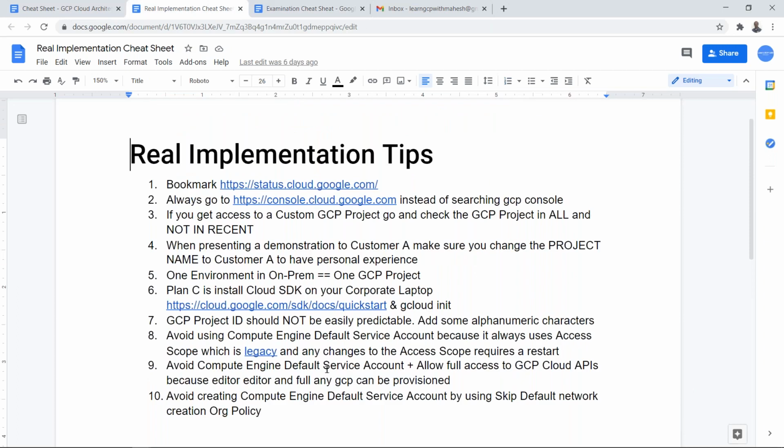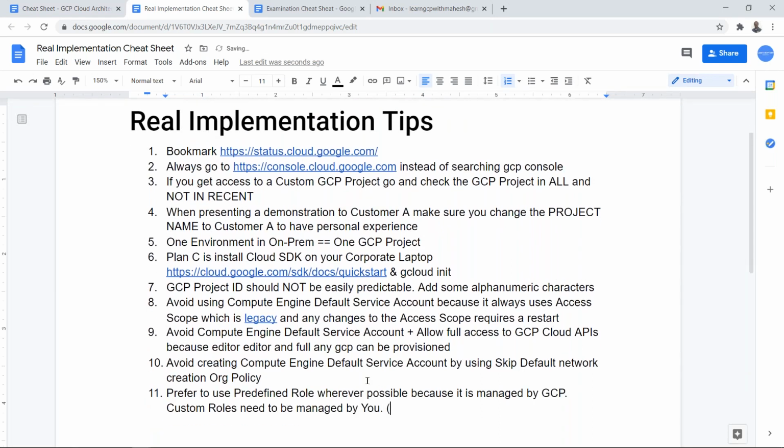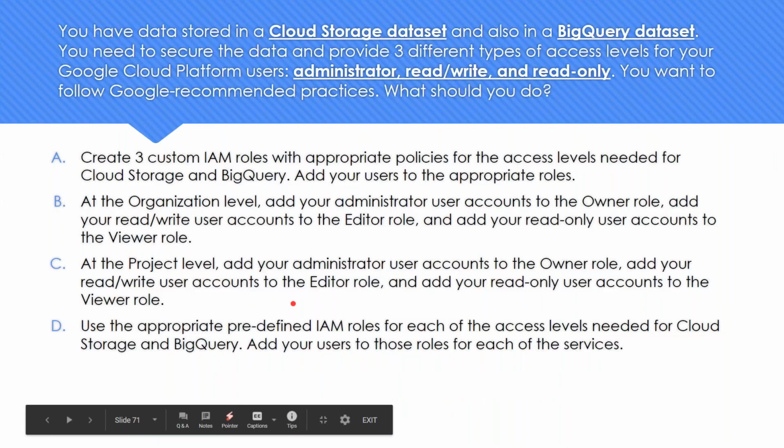I can add this in the implementation also, because as an architect you have to mention the management for this. It requires operations work. That's it. So option D is a much better choice.